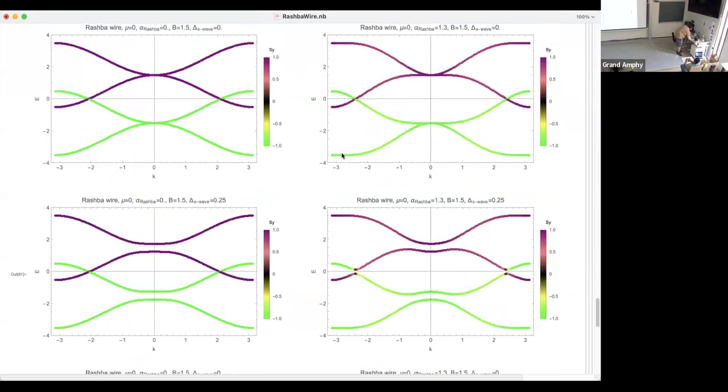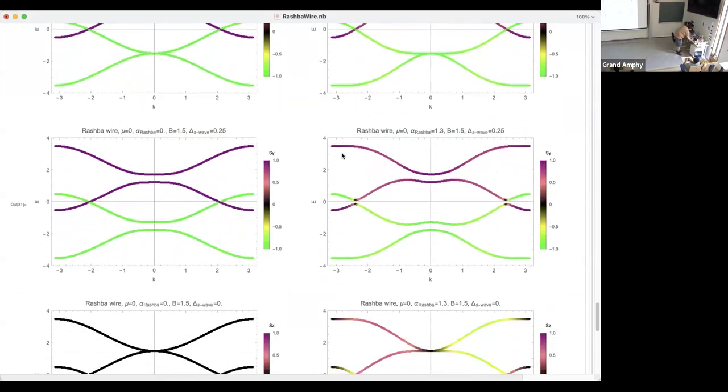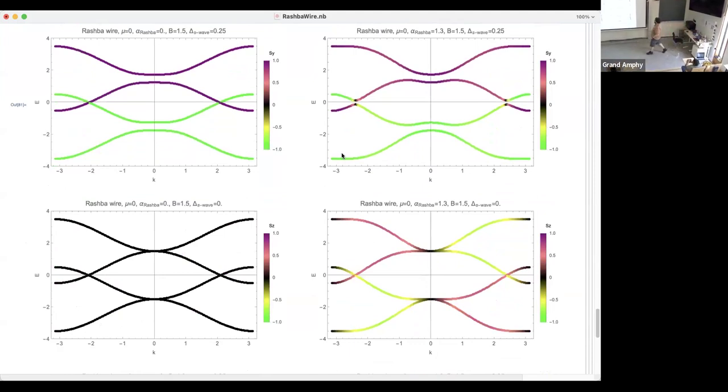But now, let me turn on the pairing. Okay, I turn on the pairing here, but the gap doesn't open. Because it cannot open. In this fully spin polarized band, the pairing is between up and down. It cannot pair up with up. The S-wave pairing: if I start from an electron band that's fully polarized up, and I try to pair it with itself, with its own hole version, it cannot pair. So the gap never opens.